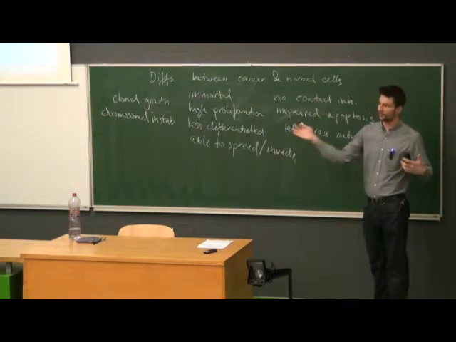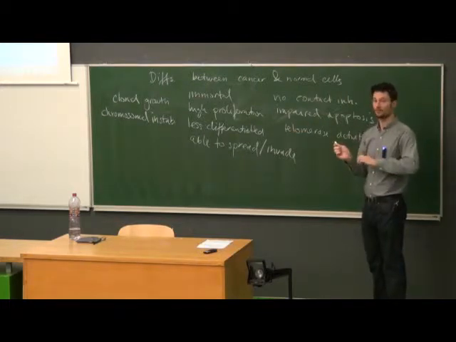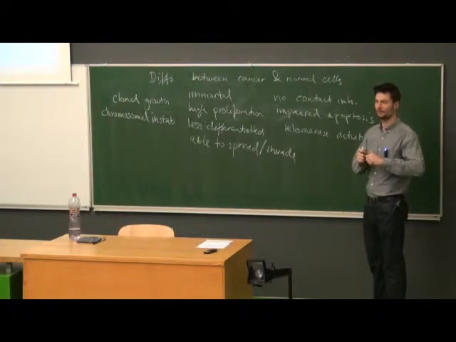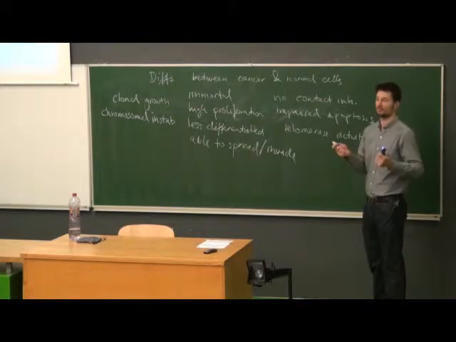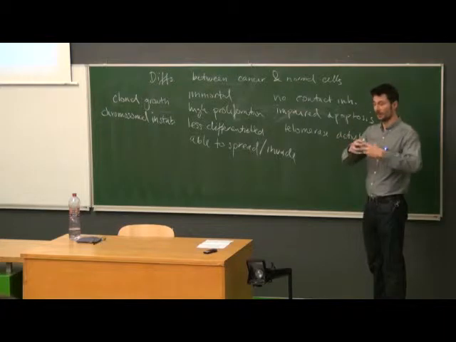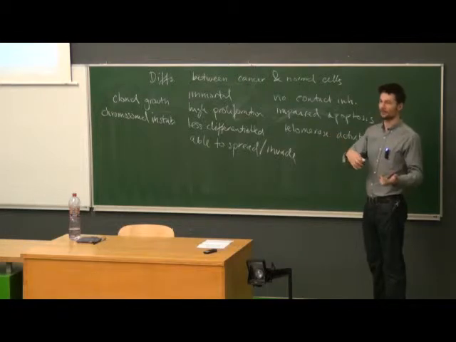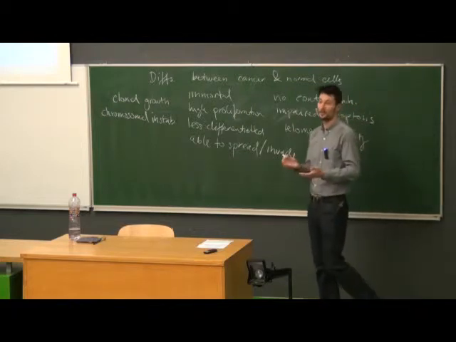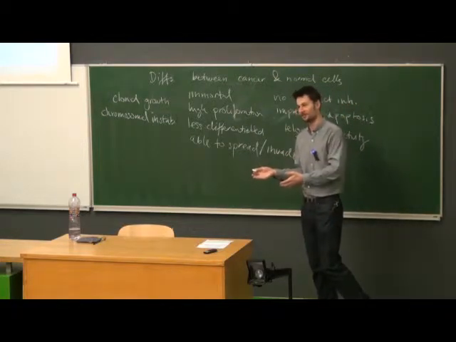The cells don't die. Normal cells would die. When the telomeres shorten too much, they die. These cells don't die. They just keep dividing. But the telomeres, or their chromosomes, are getting shorter and shorter, which means that they get damaged very easily. Does it make sense? Yeah, but is there an end to this? Like if the chromosome is used up at some point? Oh yeah, then the cell just dies. But there are so many other cells, you know. But yeah, there is obviously a point where the actual DNA molecule gets so short that the cell is unable to survive. But obviously the shortening is different in different cells, and sometimes there are not very important genes at the end, so the cell can go on. Yeah. So sometimes the patient dies before the tumor dies, if you know what I mean.